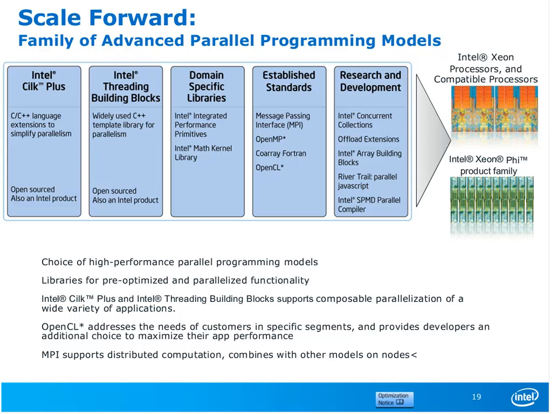And then we also have an area called research and development where we make new features available, I shouldn't say products, they're more like concepts available for you to download. And sometimes there's promise, sometimes there's not. This is Intel's way of determining whether there's enough interest and enough benefit out of the various things you see over here. And this list obviously changes. The great news is all of the stuff I've talked about, so VTune, Inspector, the analysis tools, the composer libraries, and the programming models, are all common for both Xeon and Xeon Phi. So when and if you do start looking at Xeon Phi, there's no new programming language to learn. The paradigms are the same.